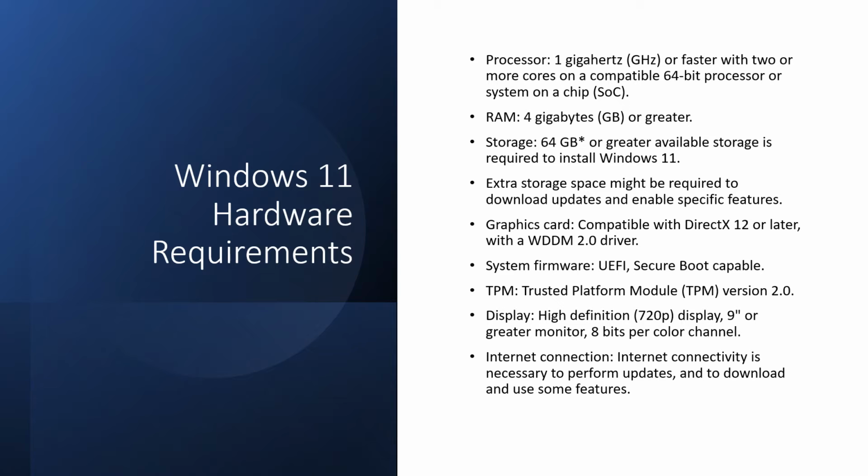Graphics card here, most integrated graphics, you don't necessarily need a card compatible with DirectX 12 or later. Even integrated graphics on the board, the motherboard itself, can handle most of that, so it's not necessarily a card. Integrated graphics would work fine too. And the rest of these are pretty modern, standard by today's standards, unless it's a really old computer, which we are dealing with in some departments.